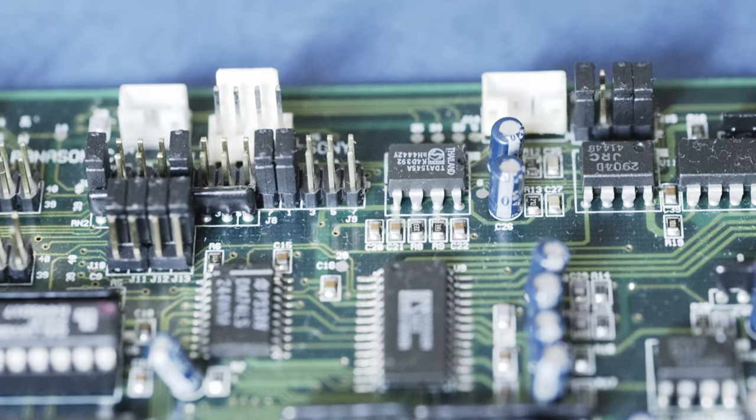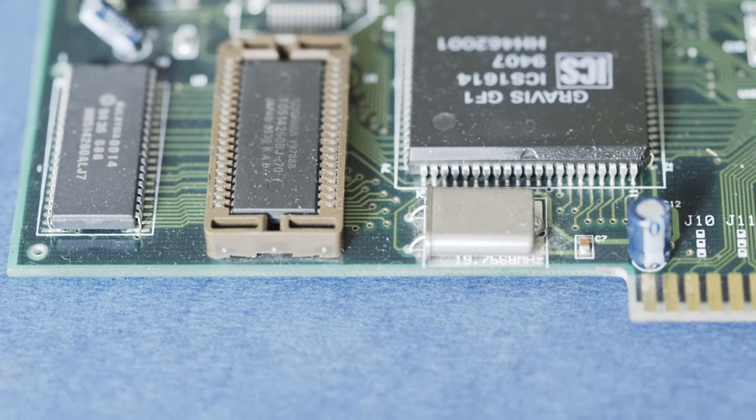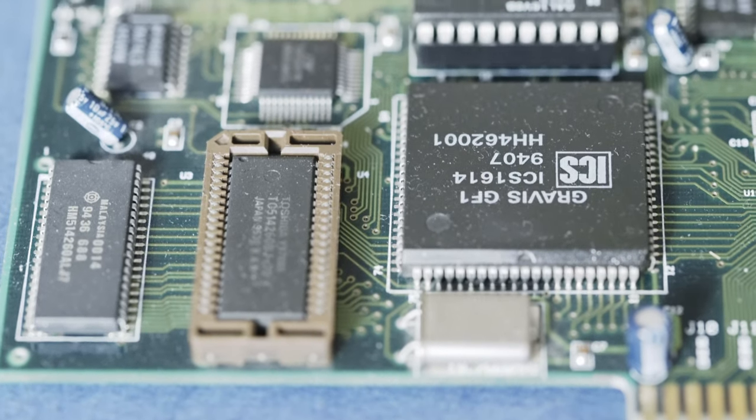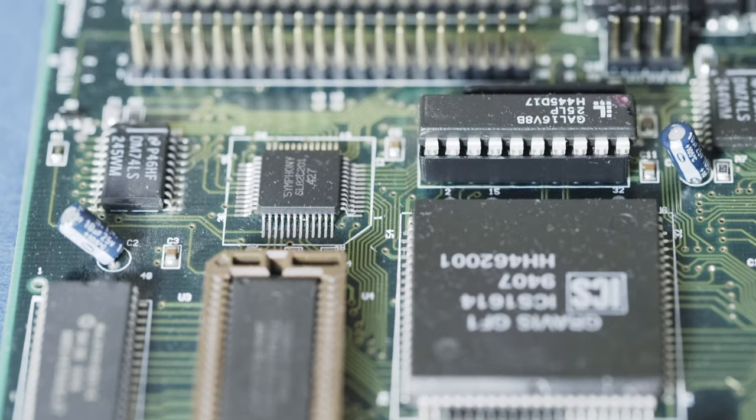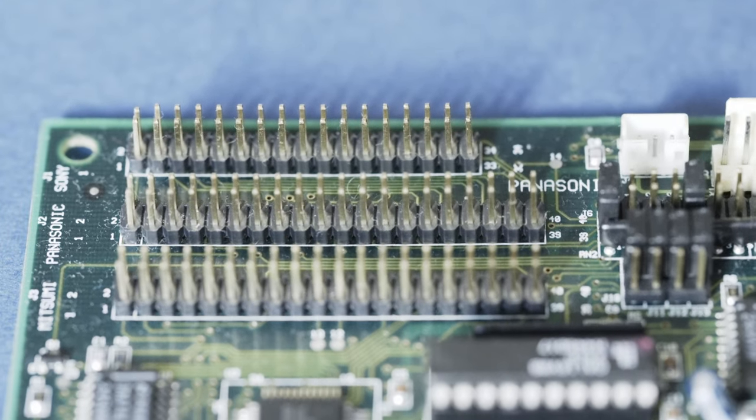You'll find lots of jumpers on the board to set up address, IRQ and DMA. A memory upgrade slot and unusual CD-ROM connectors found on old sound cards are here as well. There's no PC speaker input on the card, but that's a feature nobody actually needs.